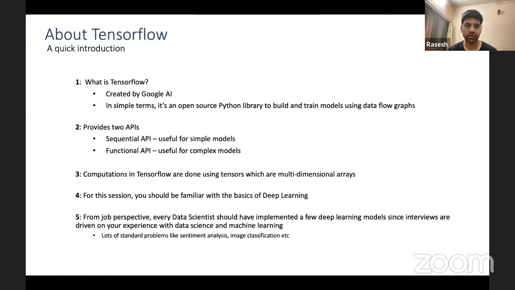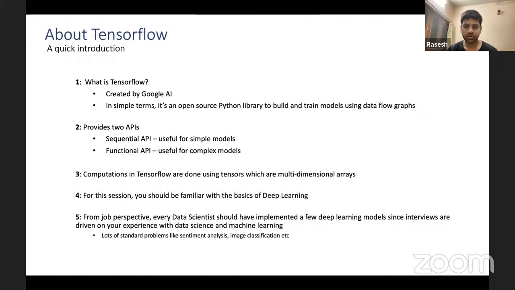Using TensorFlow, we can create models majorly using two APIs, sequential API and functional API. Sequential APIs are simpler to implement, but have certain limitations. Functional APIs, on the other hand, are a bit complex, but using functional APIs, we can create a lot of complex models as well.